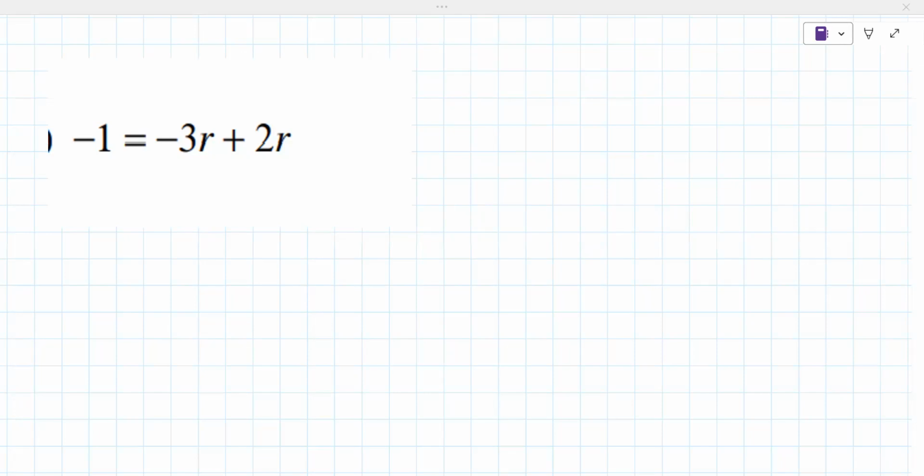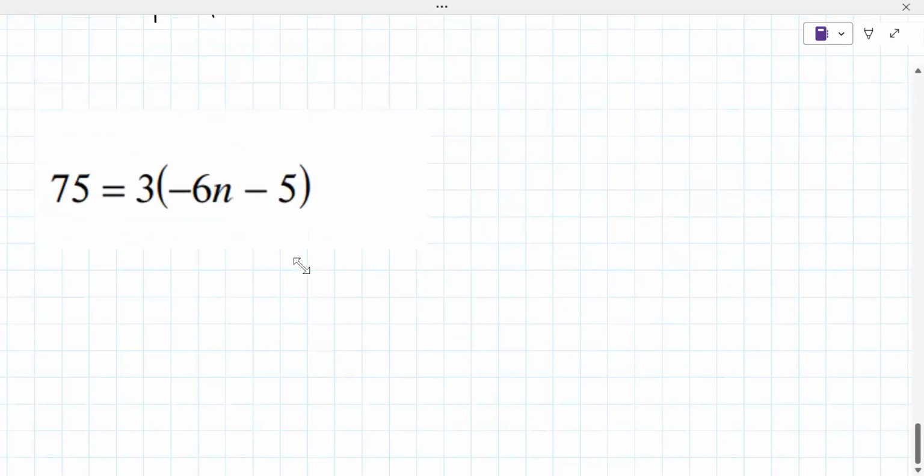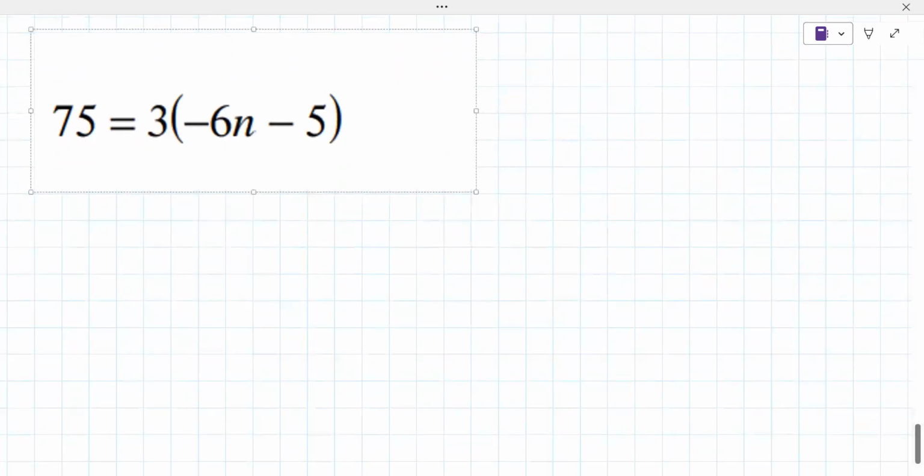R equals 1. Very good. Did you end up dividing by -1 again? Yeah. Good. Very good. Okay. Let's try another one of these division problems. All right, so take a look at this one here. Probably good to divide by that 3 first, but it's up to you if you do that.